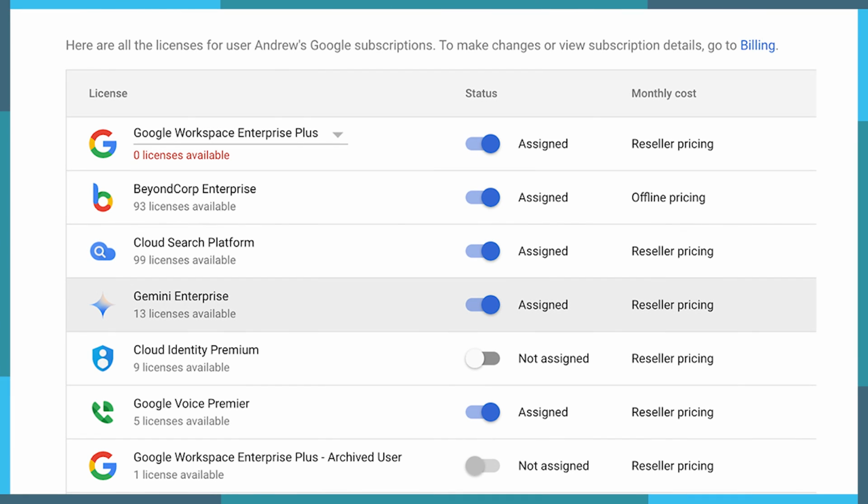Now, in terms of how we can use these SKUs, they're Workspace add-ons. So they show up in the licensing portion of the admin console as separate licenses that we can assign to individual users. So we do not need to license all users. You can license just the users that require this technology. The other thing is that we can mix and match Business and Enterprise within our company, because perhaps we want a segment of our users to have access to Gemini Business, and maybe our project managers and the folks that have a lot of meetings to have access to the Enterprise SKU. That's absolutely great because it gives us a lot of flexibility.